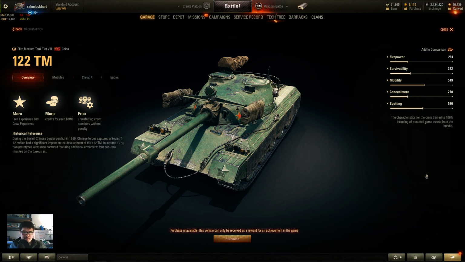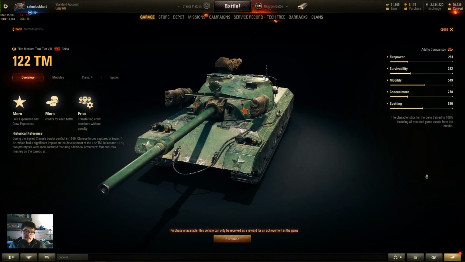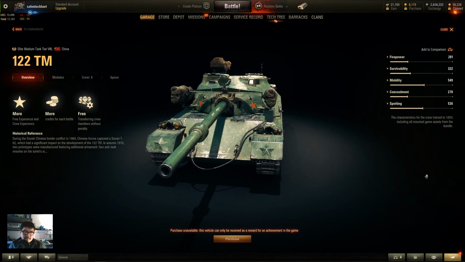Now we already covered this vehicle from the hidden vehicles video on the test server, but there were a few buffs in the meantime, ever so slightly buffs, but the downside to this vehicle is still the garbage DPM, the terrain resistance is not that good, and it doesn't carry as much ammo as you would like, only 30 rounds. View range also sucks, so you play this thing like a heavy medium tank.